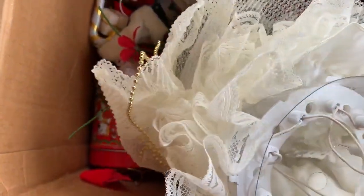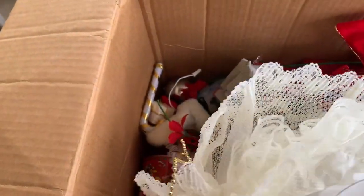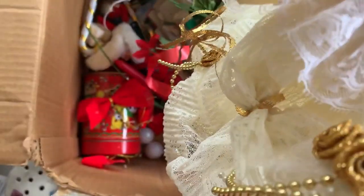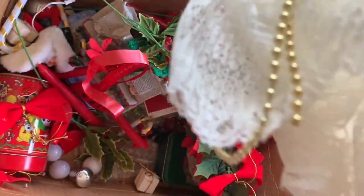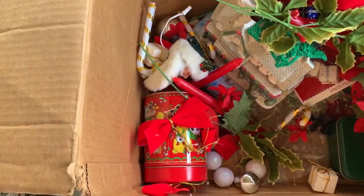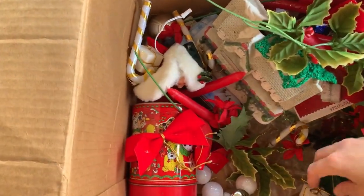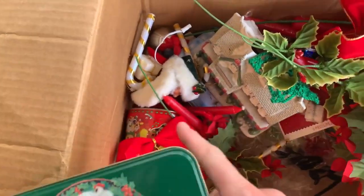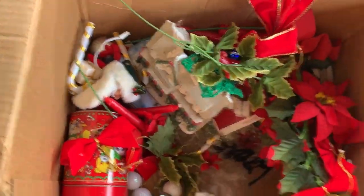So this tree topper, I donated. The other tree topper that you saw earlier, I did end up listing that. I think I got cut off. I interrupted myself when I was telling you about that. It is an artist or doll maker or whatever you call them that had decent comps on some of her dolls, and I didn't see any tree toppers made by her, so I went ahead and listed that.